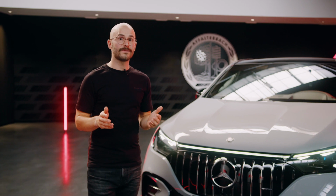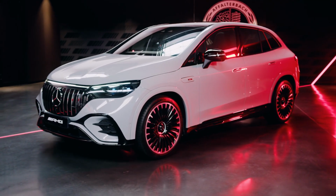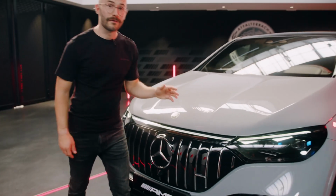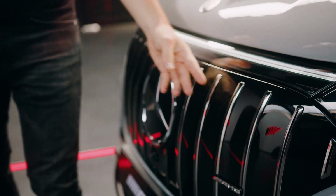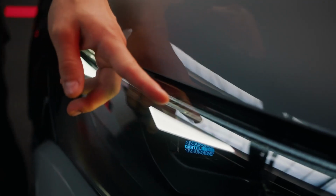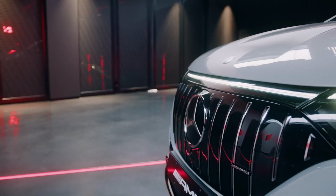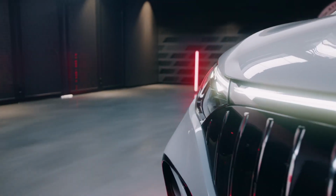And we've got all the AMG attributes for our performance vehicles here in the front and in the design all around the car as well. So let's have a closer look. The front is dominated by the AMG black panel grille, which makes it unmistakably an AMG. Left and right, we've got our digital lights, which come as standard. And they also offer a really cool animation of our AMG logo when opening and closing the car.